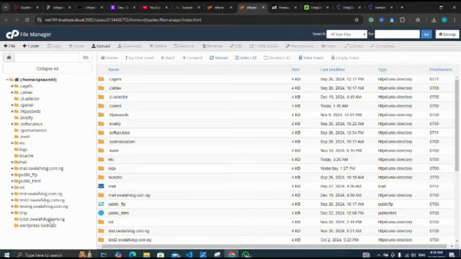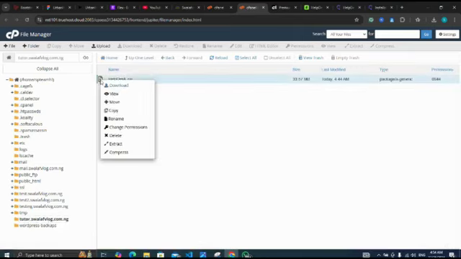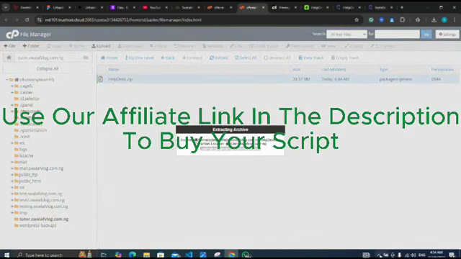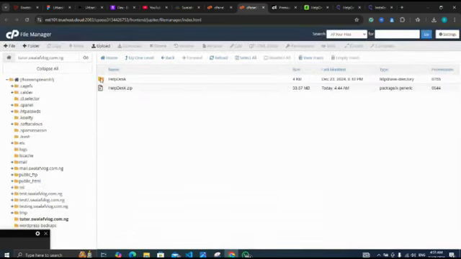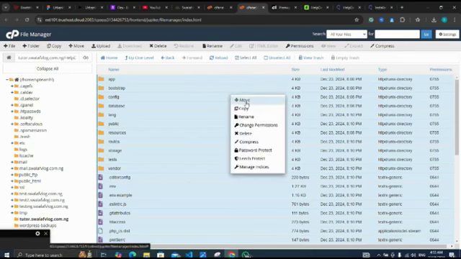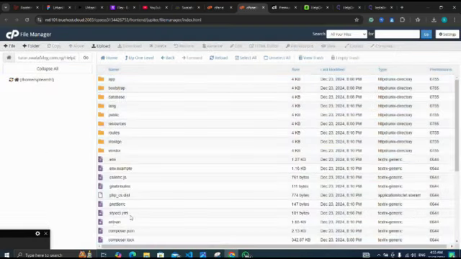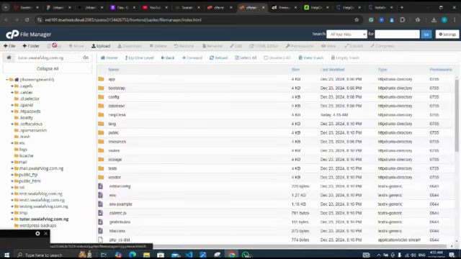On my file manager, I go to the subdomain I will be using for testing purposes, which is this. I've already uploaded it. So next I'm extracting it. Let me look at some files. I'm going to close it after extracting it. So let me open the extracted folder. I select the files and move them to the root folder. Yeah, I click on back. So next, let me copy my subdomain.